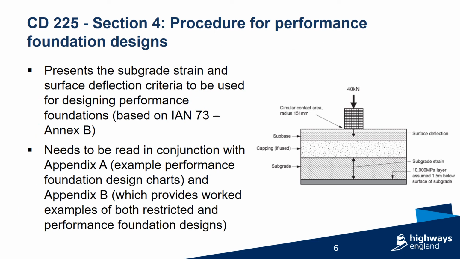Here is seen an illustration of the model used for calculation of the two parameters used in design. These are A, the vertical compressive strain at the top of the subgrade. This is for short-term protection of the subgrade during construction. And B, deflection at the top of the foundation, used to design the performance of the subgrade during service.